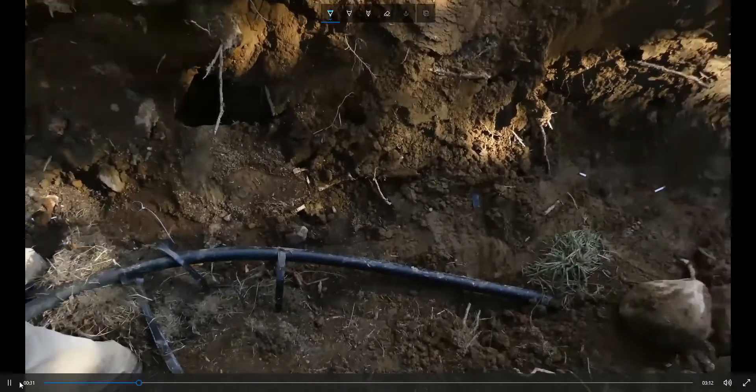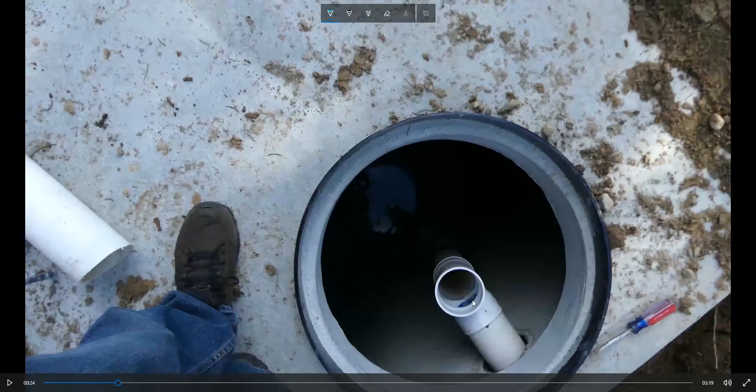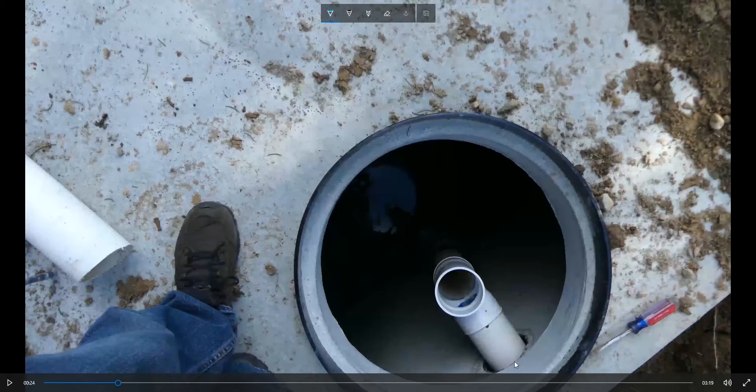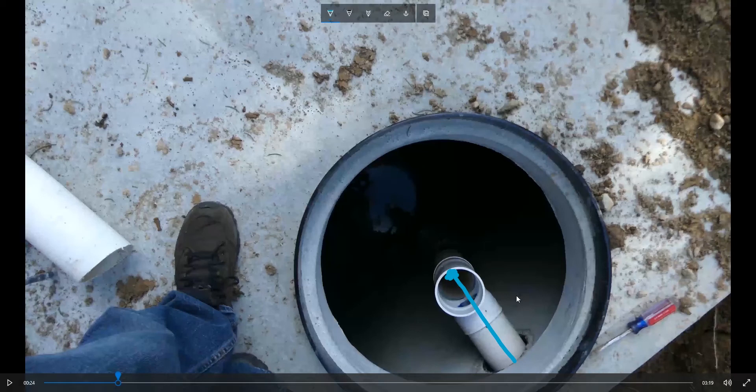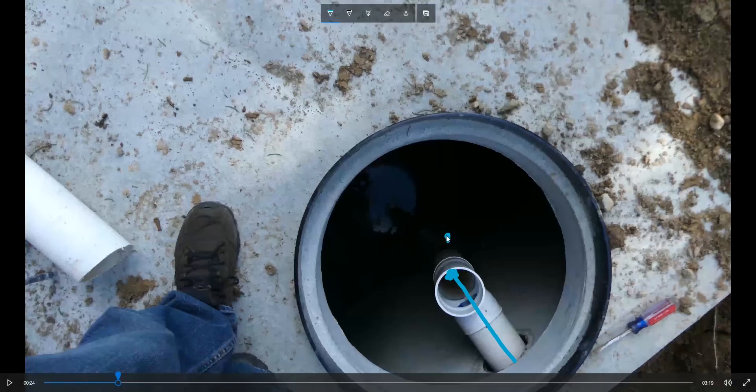There's the connection to the house — pretty straightforward. You can see there's a sanitary tee there. If you're not familiar with what a sanitary tee is: waste comes from the house, flows in, and hits the tee, which diffuses a lot of the velocity. This is a pretty short distance so the waste isn't coming in at very high speeds, but it slows that down, forces it to drop into the tank, and allows for better separation of solids from the effluent — definitely critical.